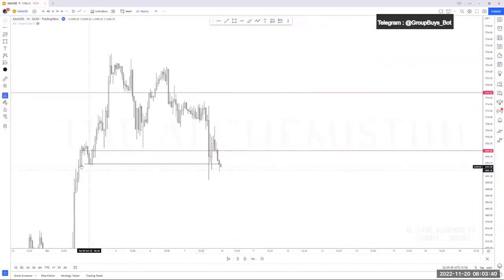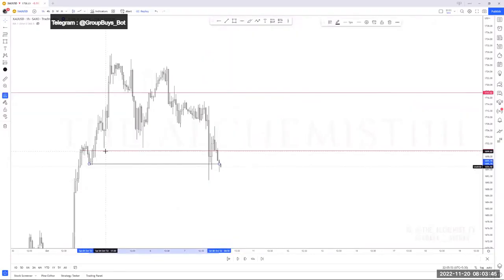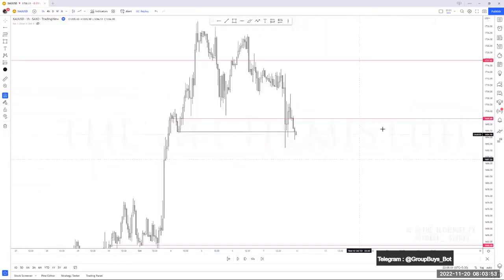That was a trend line, but let's see. Okay, so this line right here, you see what that is, right? That is the daily open close level. You saw that, right? So that was the daily open close level. So that was my entry point. I think it was a break and retest trend line.